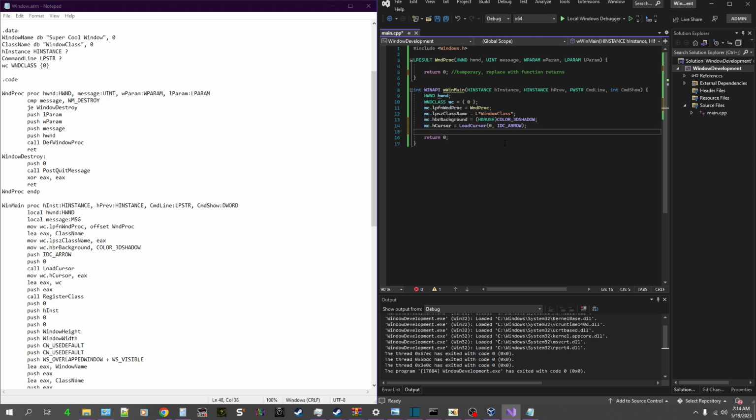Okay, so now we got our cursor registered, or put in, whatever you want to call it. Now what we need to do, just like how we did here, is register the class. In C++ and C, instead of getting the memory address of a variable another way, we just put an ampersand.